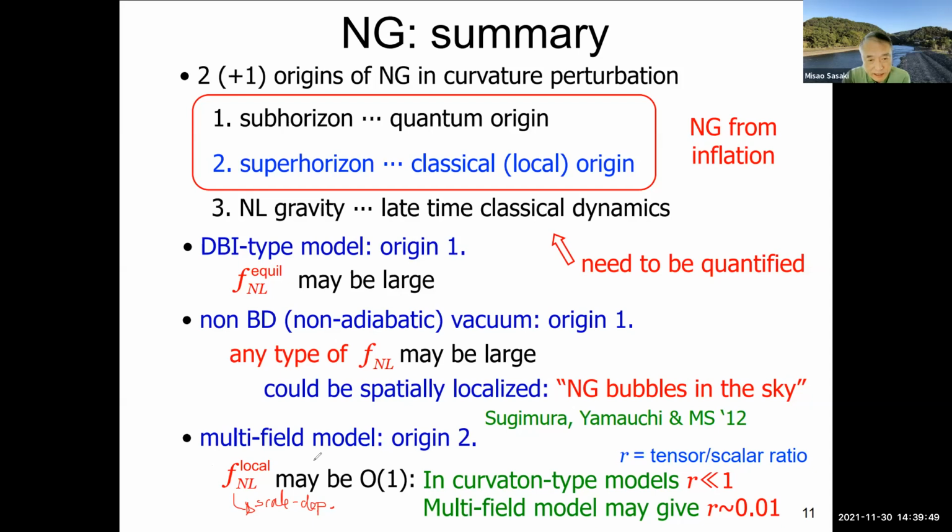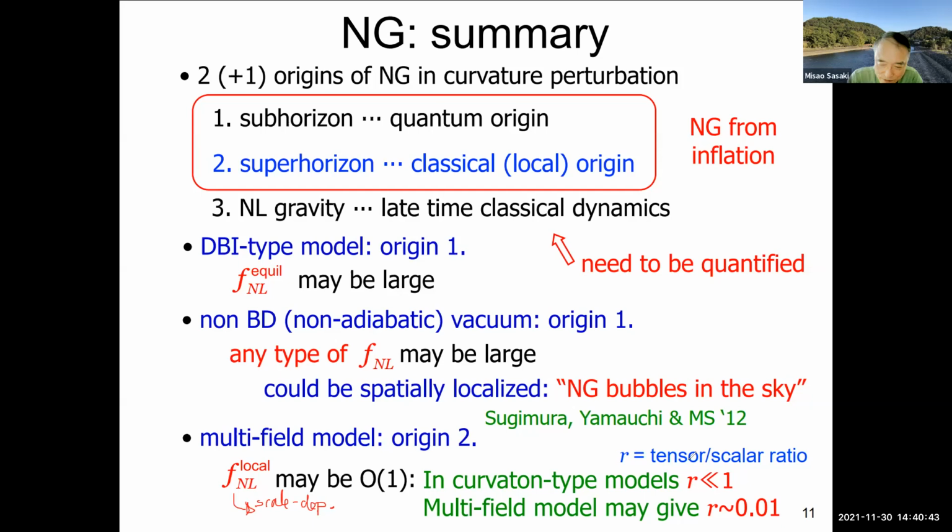Anyway, this f_NL local may be non-vanishing, and if it is of order one or greater, as I mentioned yesterday, then it means that the standard single-field slow-roll model is invalidated. And this may happen in a curvaton type of model. The curvaton is a two-field model, where one field plays no role during inflation but can dominate the universe after inflation, and therefore its perturbation gives rise to the curvature perturbation of the universe. In this case, however, the tensor-to-scalar ratio is generally expected to be much, much smaller than unity. So although it's an interesting model, it makes an interesting prediction for the gravitational wave perturbations from inflation.